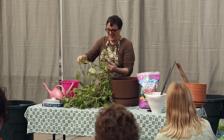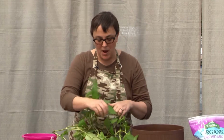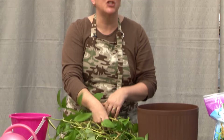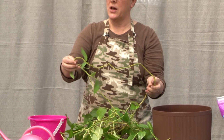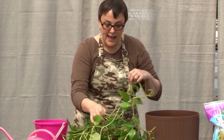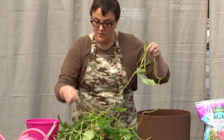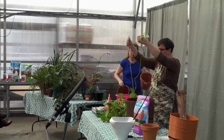If this were my plant, I would probably not restake it. But if you want it to be vertical, then we can restake it for you. I'm pulling this piece out because you see it's got this long expanse here with no leaves on it. So that's what we want to get rid of. I'm going to cut that. And this is what we're going to get rid of.